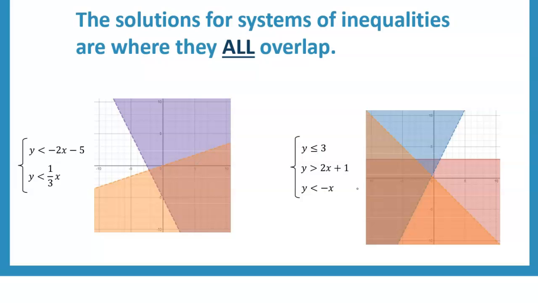Over here we have 3 inequalities, so we kind of have to pay attention to what is shaded where. You can see on this blue region we're shading above the line, above the line, above the line. This red region we're shading below the line, so below, below, below here. And in this orange region we are again shading below the line. You can see the orange shading is down from the line, down here. So if you look at all 3 of these lines, you can see the region that's completely overlapping is this one right here. So any of these points inside this region would satisfy all 3 of these inequalities.